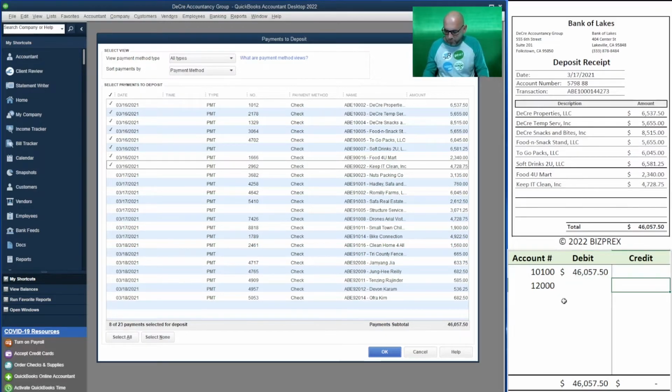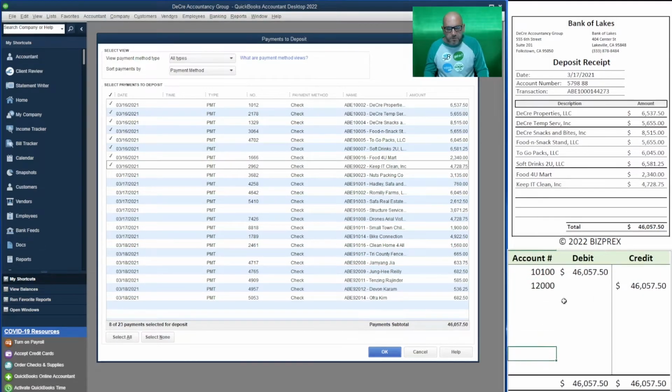So technically we could do this, that's correct. Or we can indicate the individual ones. So let me do that just for kicks and giggles. Oh well, you get the idea, right? So each one of these, we can do it this way. So you see that I am taking those individual line items.